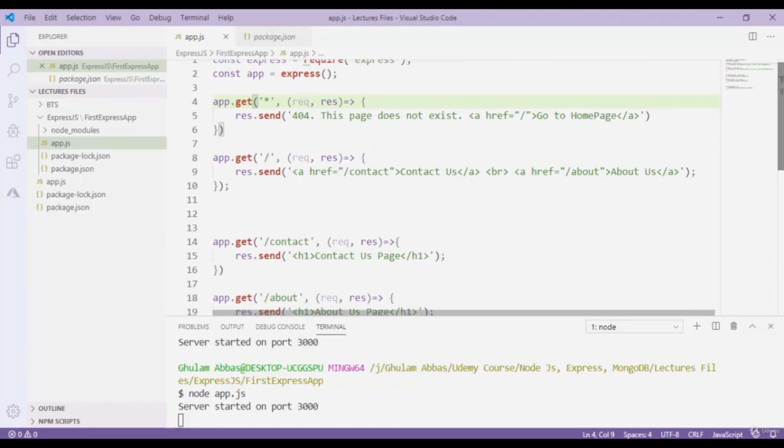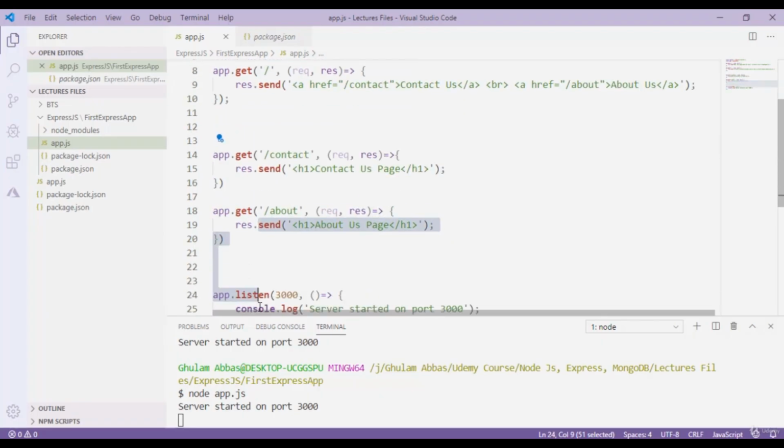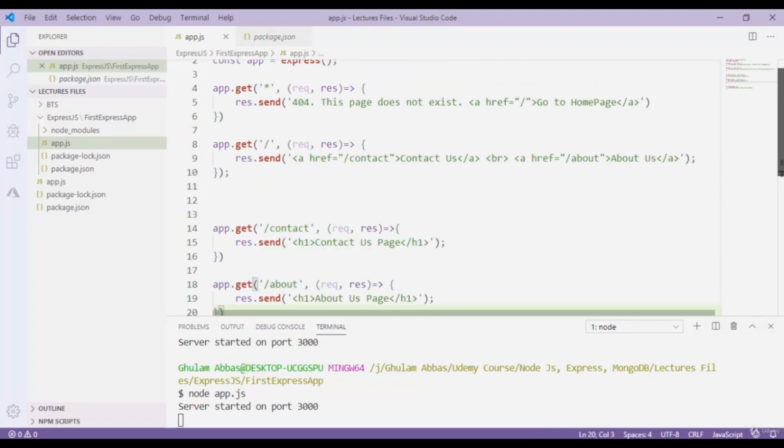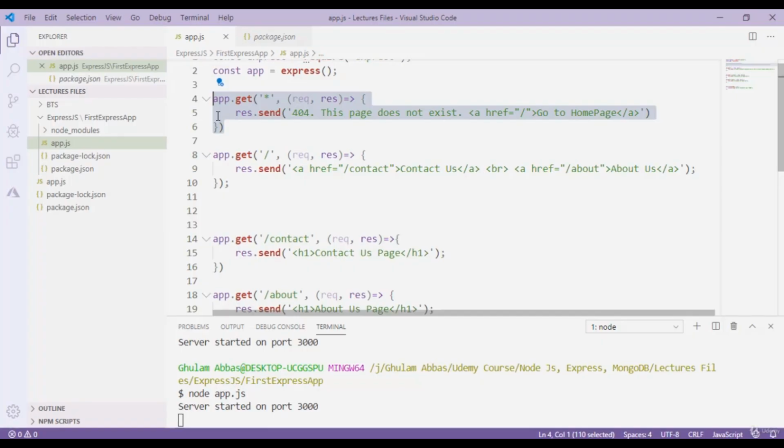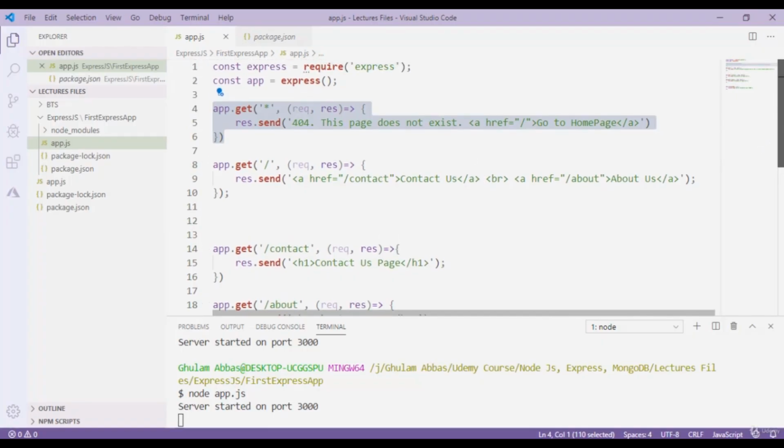As I explained before, first of all, the application will check for this route. The star will match with all routes, so that's why this page runs and nothing else is going to run from here. So if we type this route at the end of all our routes, first it checks for this route, then for this, then for this. If nothing matches, then this route is going to run by default. So make sure that the order of your routes is proper.